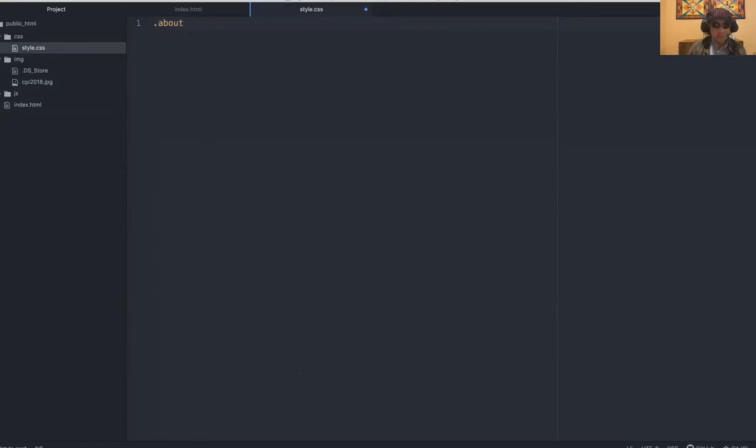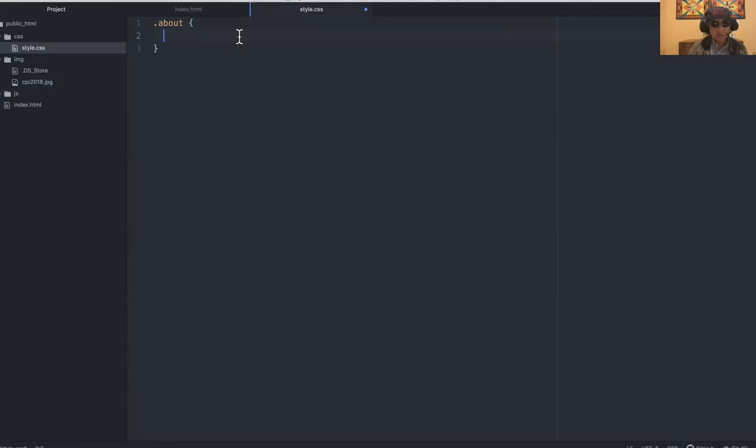And the next thing we need to do is look for your curly brackets. Curly brackets look like this. All of the styling that we want to do to the HTML of the about div will go inside these curly brackets. What I like to do is hit return when I have the cursor in between the two brackets so that we can write in between here.